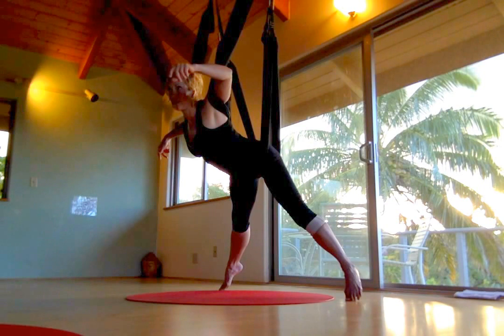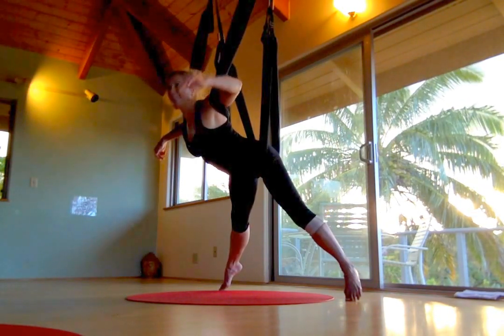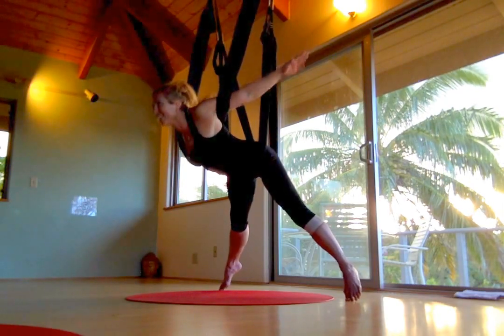Around the swing, go back, around the swing, and then, yes! That little spot we thread through. Yeah, it's tricky the first time.